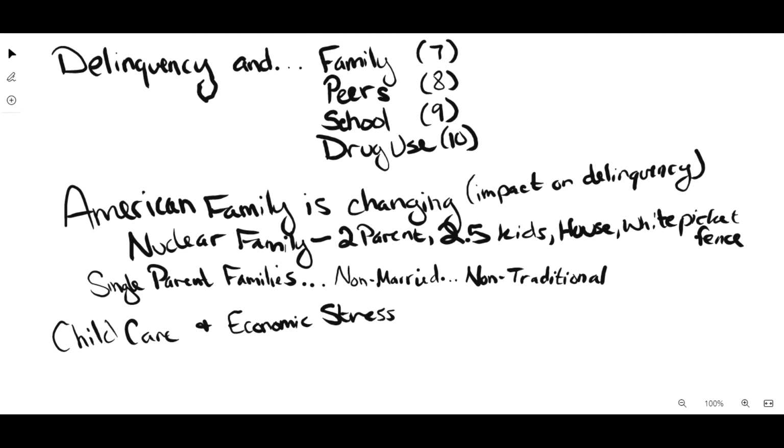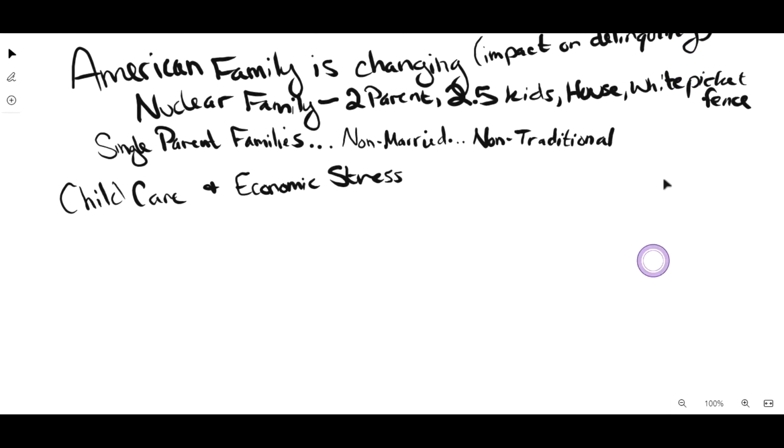But as a little segue into the next piece, but also to bring us back around to the idea that, again, we're talking about family delinquency, and in particular how the family, how peer groups, how school, and how drug use has an impact on that. Just a reminder that the family is the primary unit where children learn values and attitudes that guide their actions through life. So they have a very large impact on children, especially in their developmental years, as they're becoming adults, as they're learning how the world works. The family is very important. So that's an important thing to note.